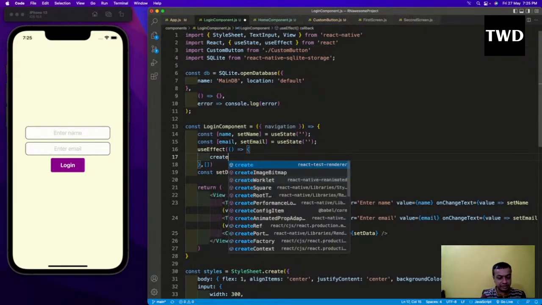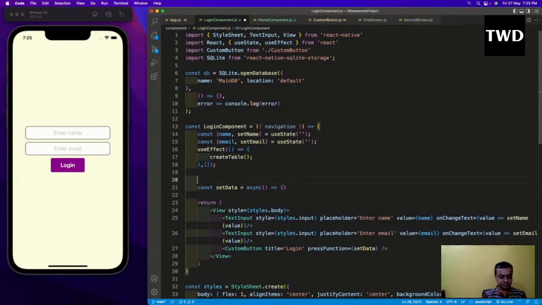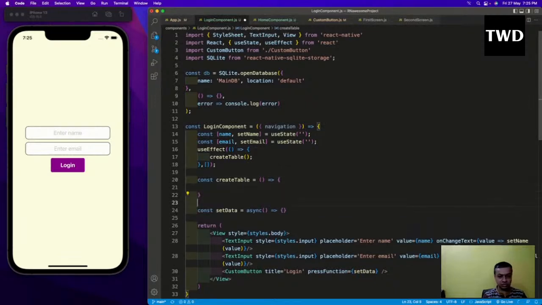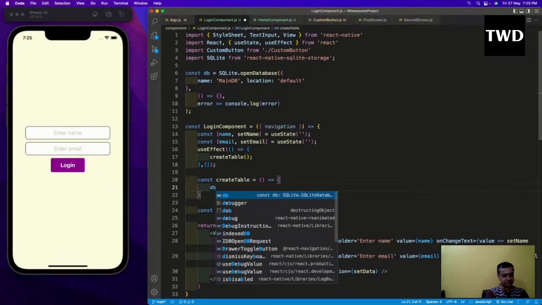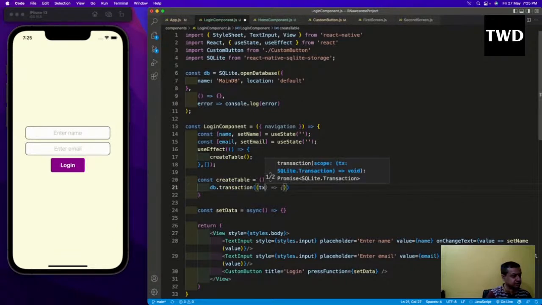Then I will have a createTable now. The createTable will be called like const createTable equal to this. Now how we are going to do it: we have to do db dot transaction, tx.